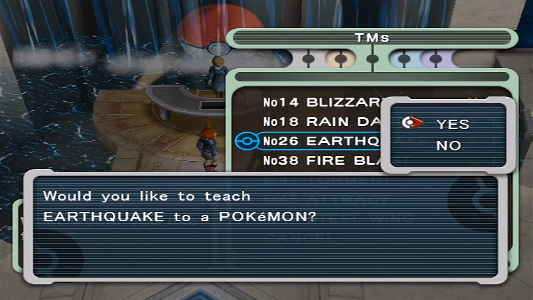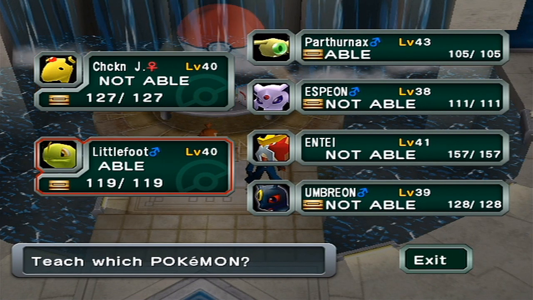Who can learn Earthquake? Let's see. Pretty much everybody can learn Earthquake, can't they? Littlefoot, Parthenax, and that's it. Who would I like to teach it to? That is the question. Gotta keep in mind that when using Earthquake, it hits both of your enemies, but it also hits your teammates. But you also want Earthquake to be as powerful as possible, so you might want to give it to somebody with Stab, like Parthenax, because he's ground type, whereas Littlefoot might not be able to do as much with it, and you also want somebody with good special attack.